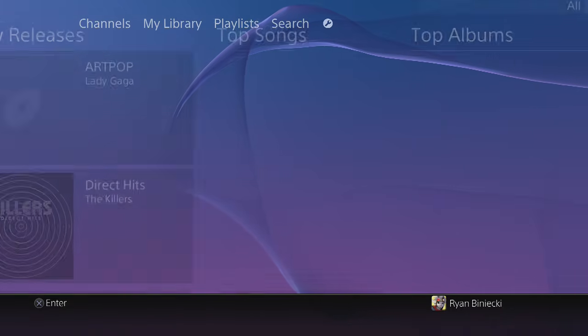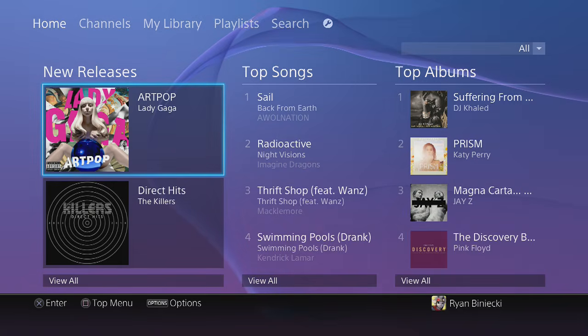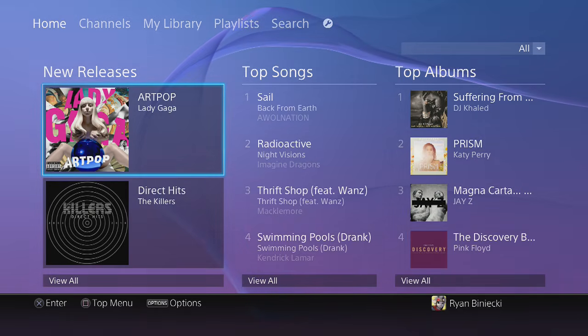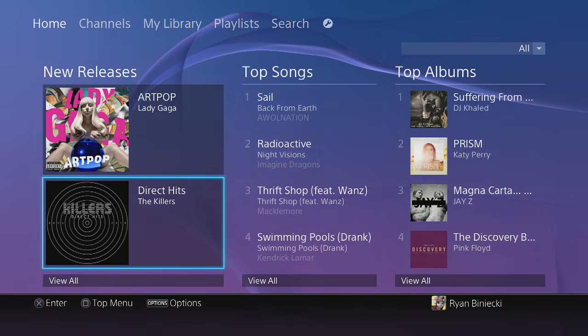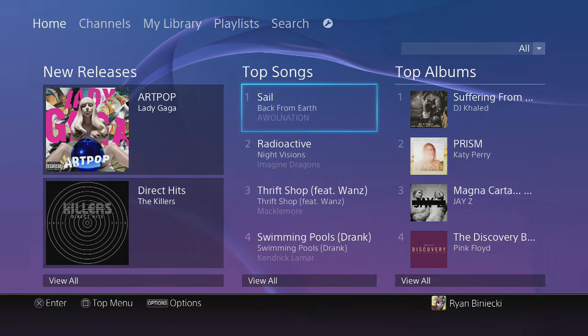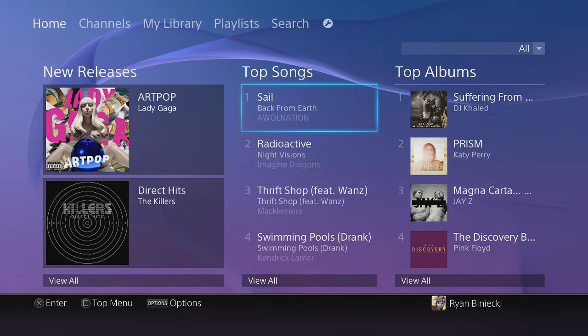This is obviously running a little sluggish. I would have to assume that's because of network congestion, or it could be firmware 1.5, which is acting really odd for people. Sony really needs to patch this firmware because it's running a little bonky right now, if you can tell from certain slowdowns. But a lot of things on the PS4 UI are internet intensive, so that's why you might see slowdowns in certain areas. Now I've got Music Unlimited opened.